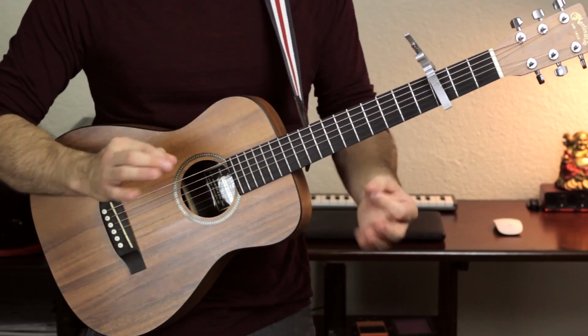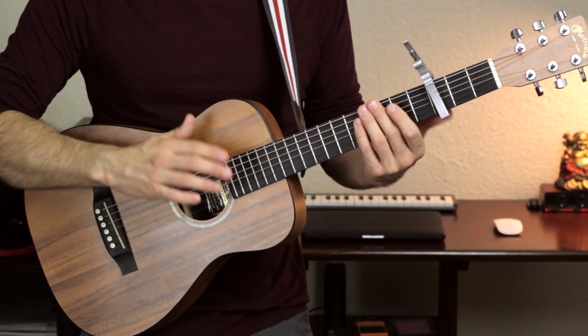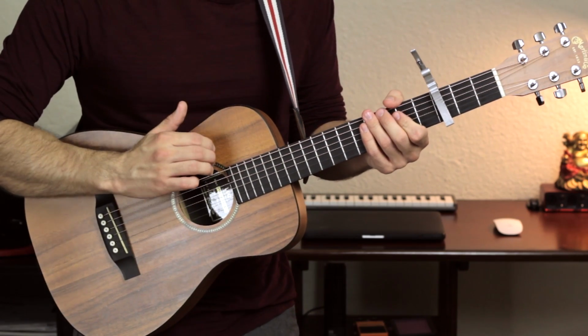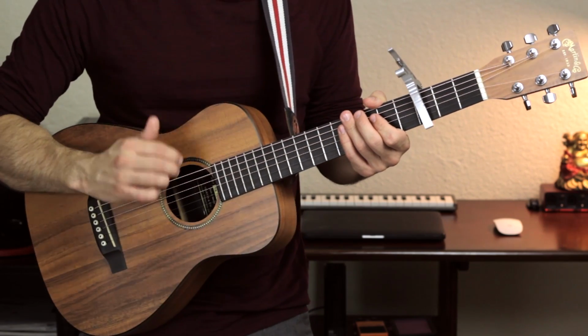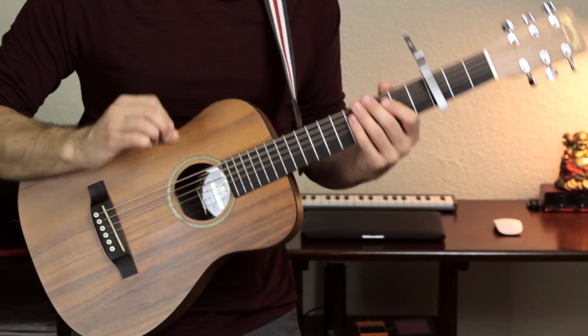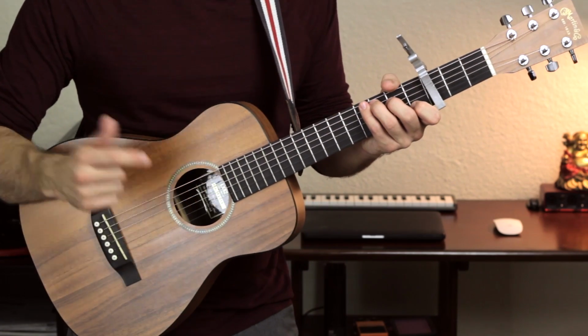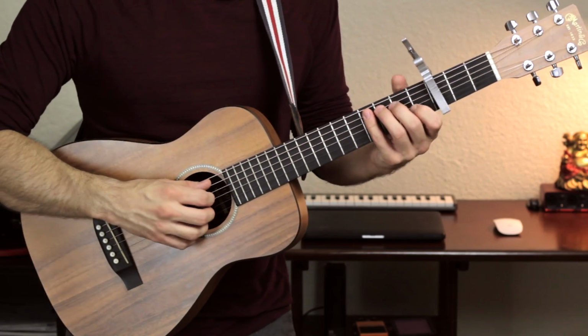Okay, after that, we're going to go down, up, just all mutes. Down, up. That's 4 E and A right there, and that would mean we're on the end of the measure, which is, now we're going to switch to the C major chord, so we have a new chord shape.